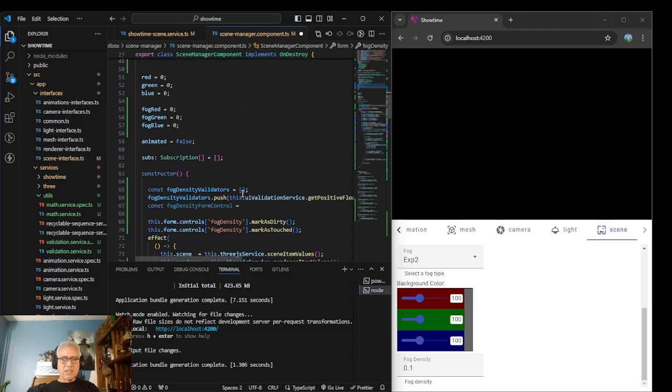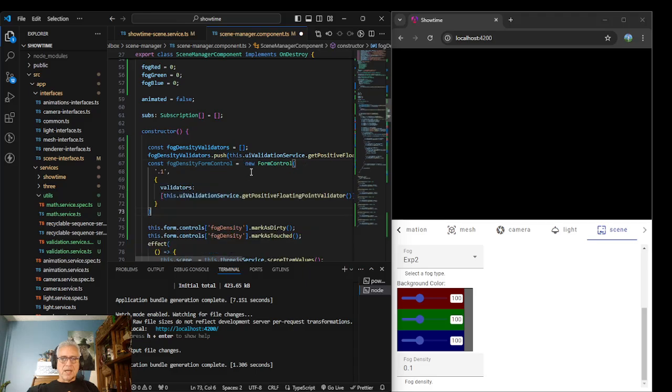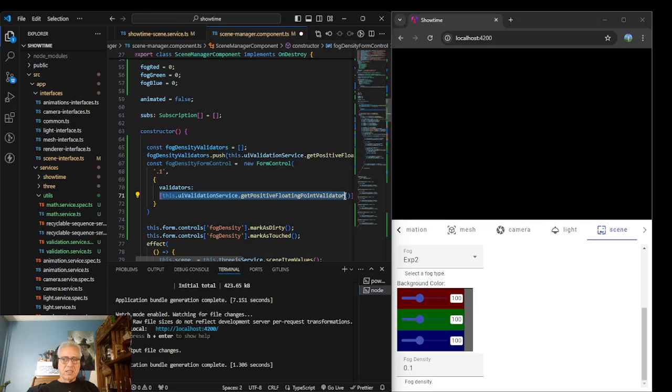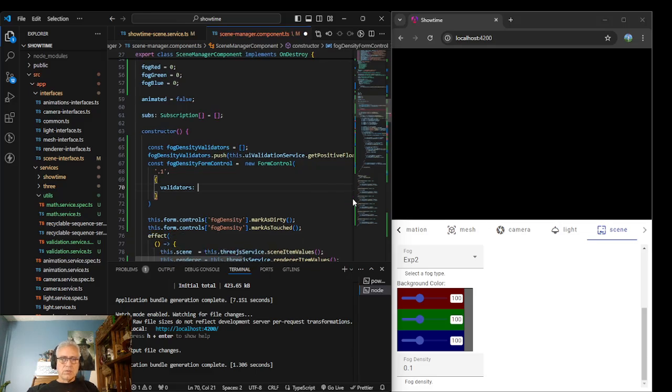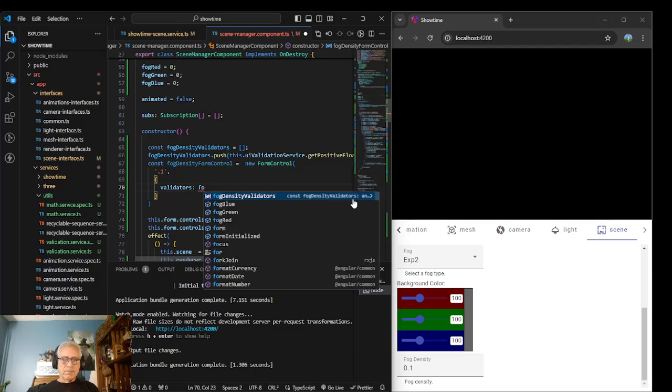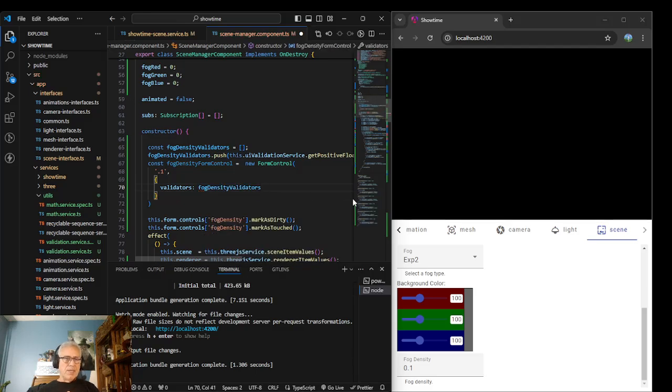We'll just copy this down here and put that right there. And then instead of passing in this, instead of getting it, since we already have it, we'll just change that to fog density validators. And I think that makes sense.